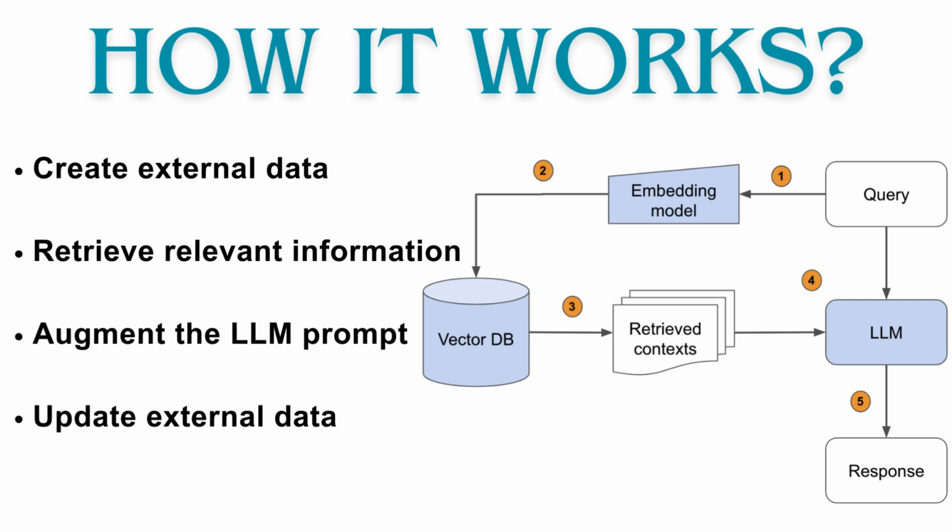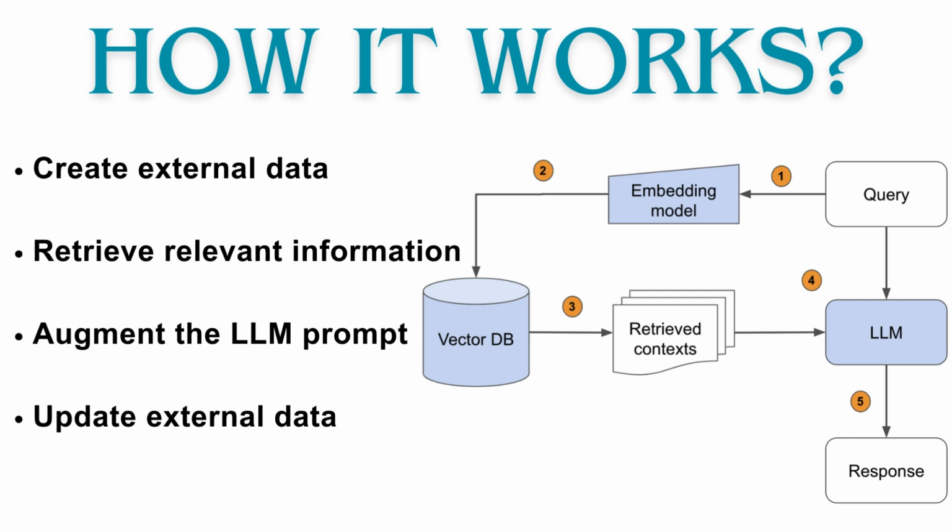So the first one is creating the external data. The new data outside of the LLM's original training data set is called external data. It can come from multiple data sources such as APIs, databases, or document repositories. The data may exist in various formats like files, database records, or long-form text. Another AI technique, called an embedding language model, converts the data into numerical representation and stores it in the vector database. So this process creates a knowledge library that the generative AI model can understand.